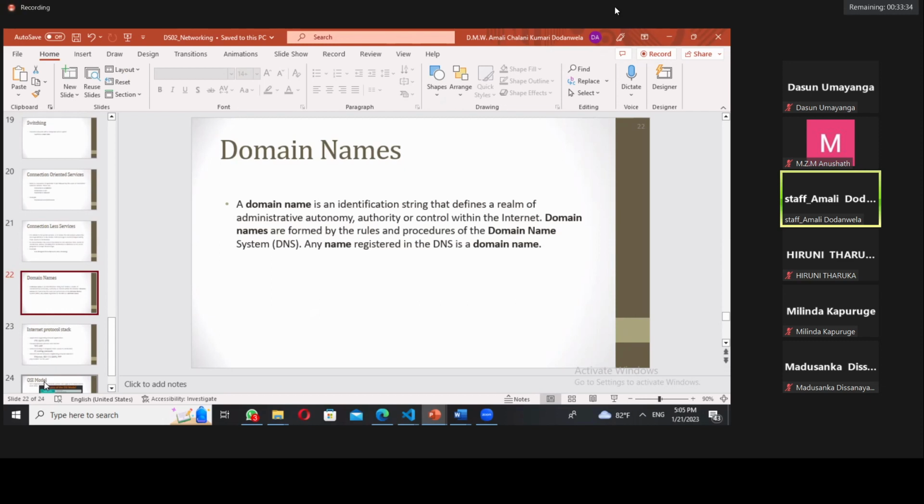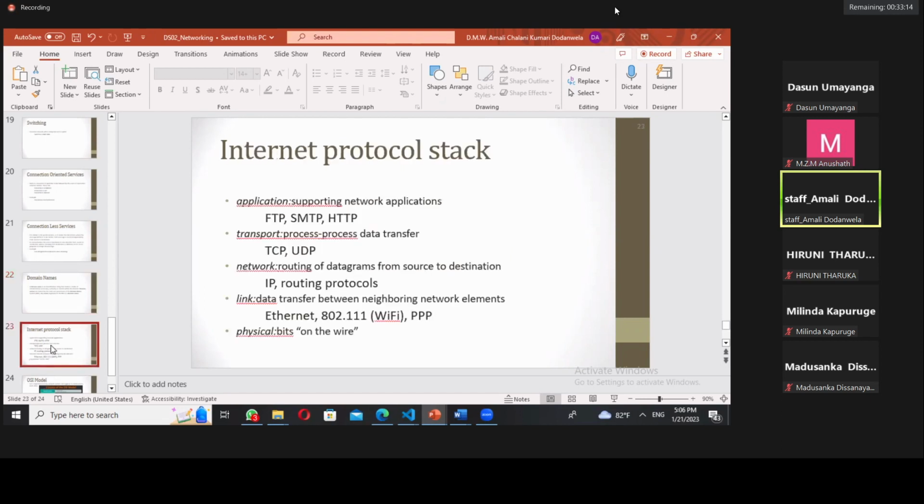We have something called the Domain Name System. The Domain Name System gives the web address, and within the network, it works according to IP addresses. So the domain name server supports converting IP addresses into web addresses and web addresses into IP addresses. That is the process.